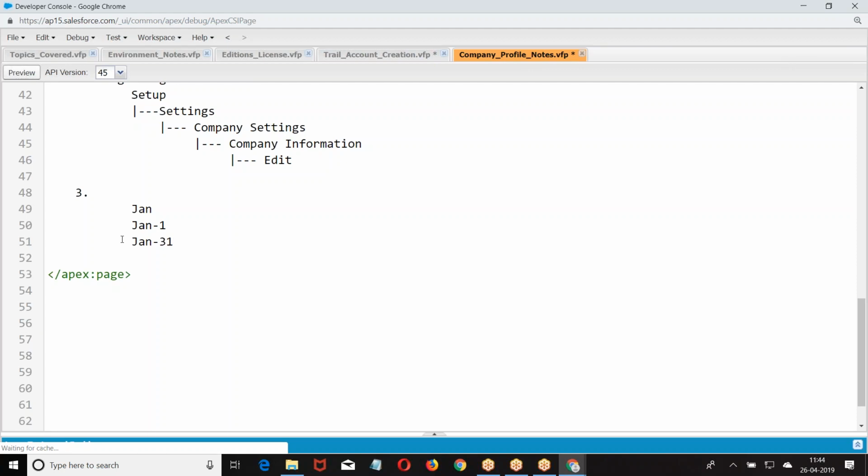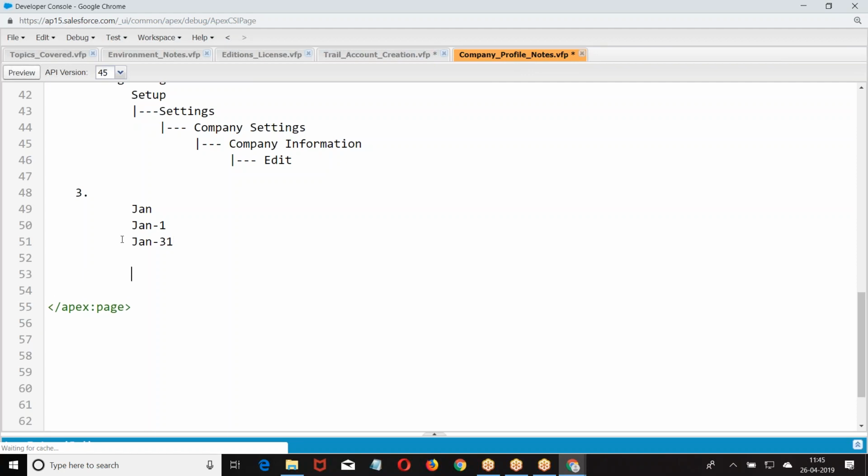Now by default what will the system do? 3 months, 1 quarter. The system will automatically calculate what the turnover is, what the next quarter revenue is. This type of forecasting Salesforce will do. Because it's a 12 months format and you said starting with March, from March 3 months, 1 quarter, I will calculate the amount. You said, no boss, I don't want the system to take care. I will decide according to my requirement.